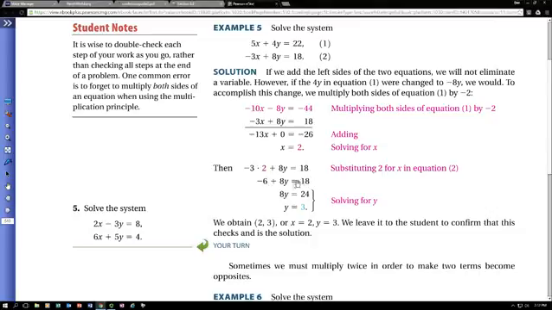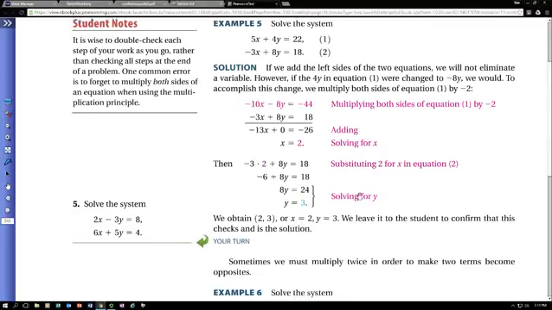Now I have another equation again with just one variable, right? So I can solve that for y and I get y equals 3. So according to my elimination, or the addition principle I applied, after I did the multiplication principle to make sure the addition principle is going to have the outcome that I prefer, which is that I eliminate one of the variables, then I substitute in, I get my other value for my ordered pair, and I end up with this ordered pair 2, 3. And they even tell you again what that means. It means x is equal to 2 and y is equal to 3.